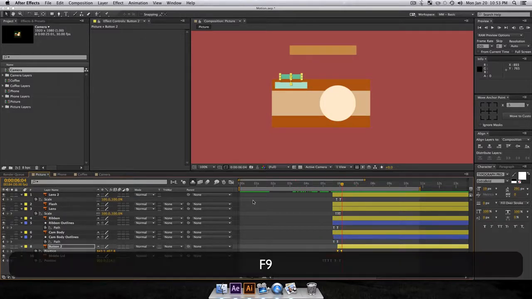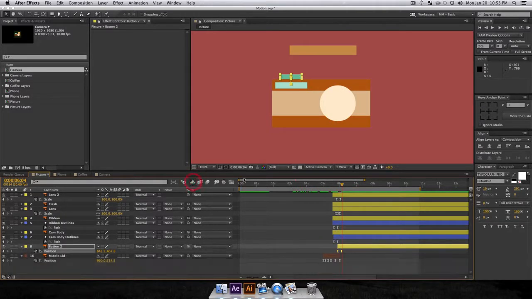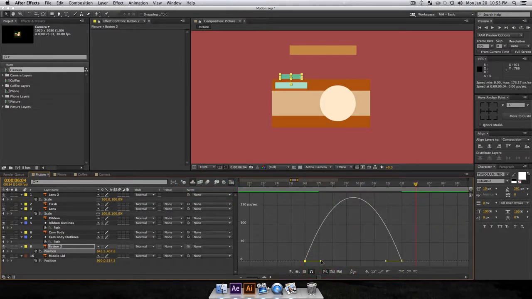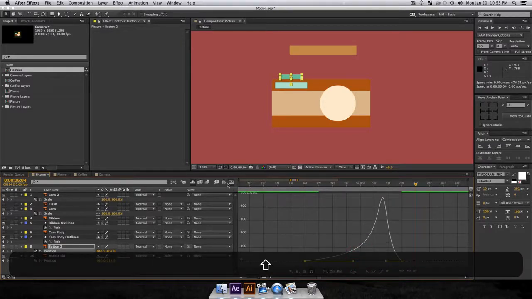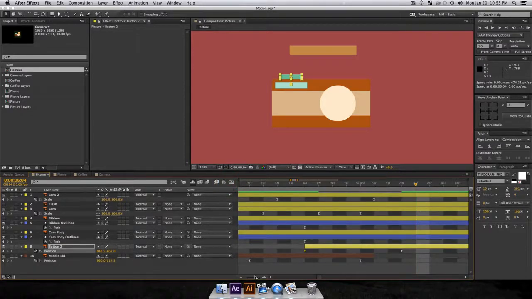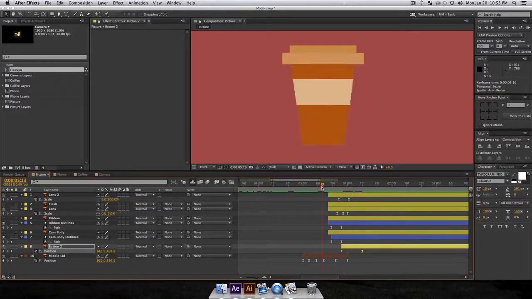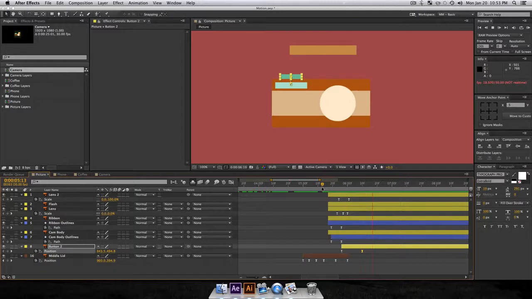I'll do F9 on my keyboard to make that easy ease. Go into my graph editor. This is super repetitive, guys, so it's actually really good practice, of course. And I will make this like that, just for a little interest. I feel like I've just been beating you guys in the head with a rock of the same exact little phrases over and over. So, man, I feel bad, but sorry about that. Hope this video is still decent.